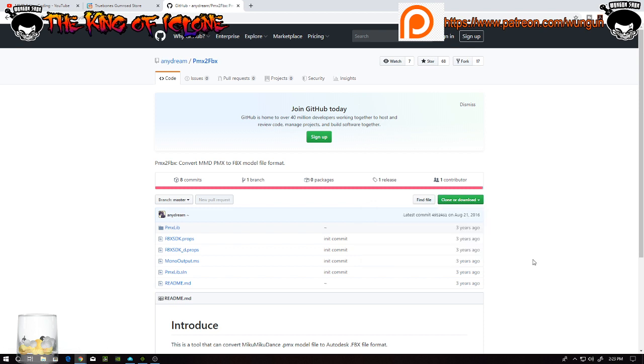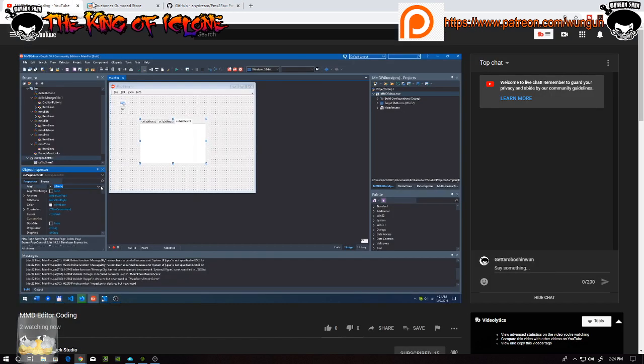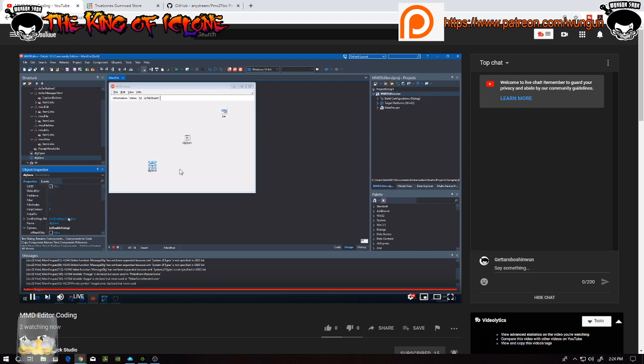But the problem is that it doesn't work the way it's supposed to work. And I've tried it many times. Now, it will bring the model over, but the animation, it won't convert the animation. It will not convert it at all. I've tried it already. So we're thinking that Joe had took the same converter and had somebody make it do some things to make it work the way Joe has it working. And the thing about it is, it doesn't work 100% fully to the way it's supposed to work because it doesn't bring in the textures correctly. Well, we see the problem with Joe's FBX converter, and they have decided to make their own.